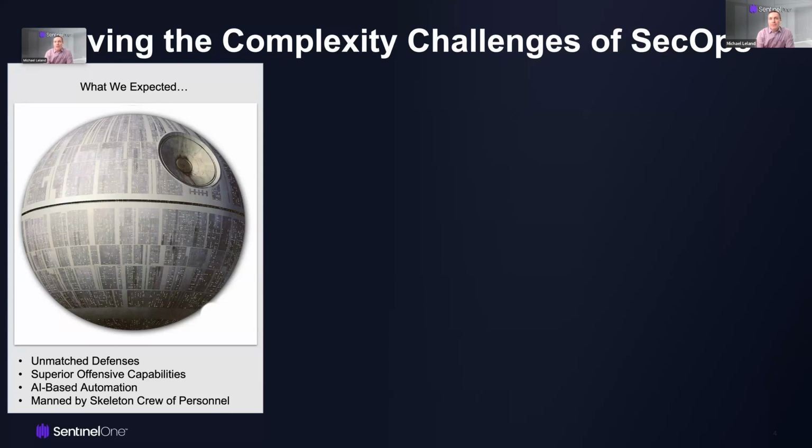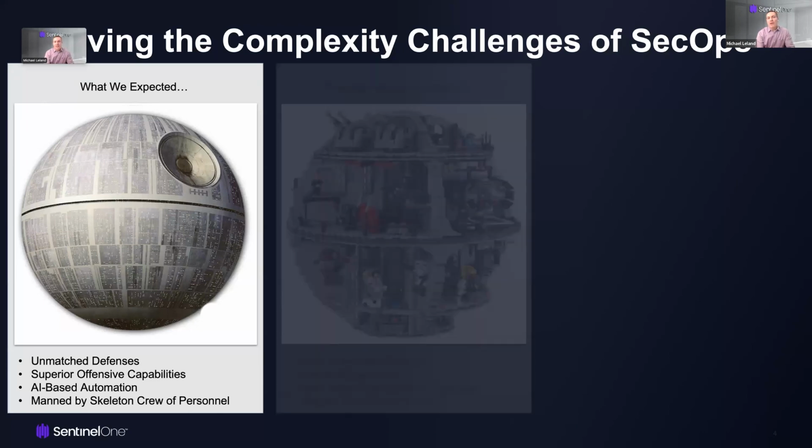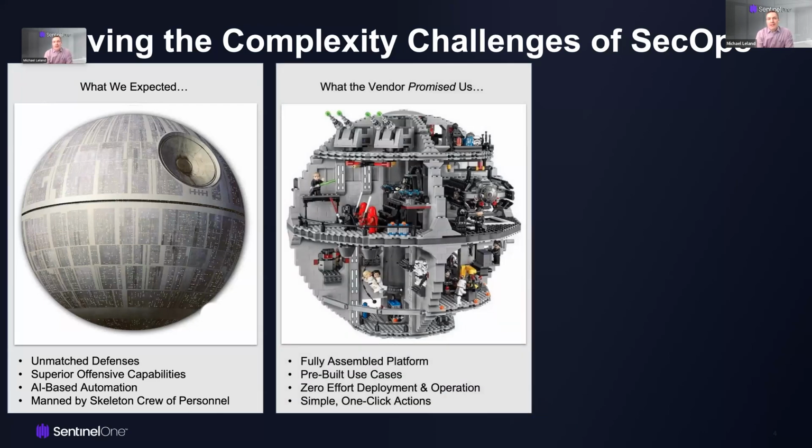And of course, the goal would be to be able to operate this on a shoestring of people, a very small skeleton crew where it doesn't require a lot of energy or resource to provision. So the expectation is great, right? We're sold this idea of what's going to work for us to make our jobs easier. And what we're then promised when we actually go to purchase, we're promised something that looks more like this. Is it perfect? No. Is it exactly what we had envisioned? No. But we do expect, because the vendor promises something that resembles more like this, right?